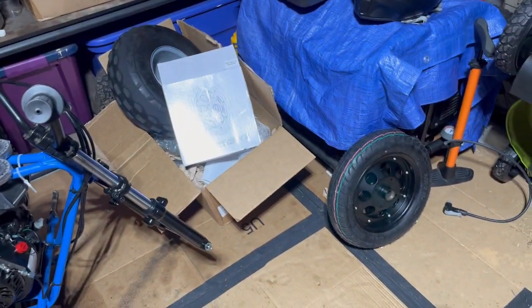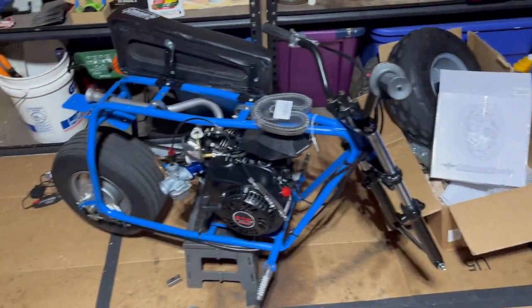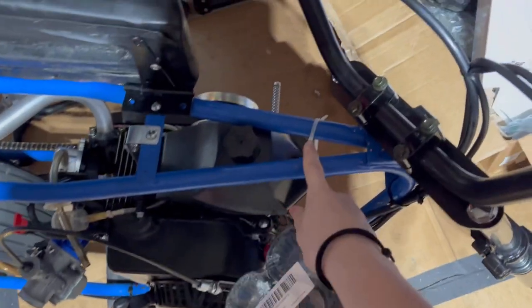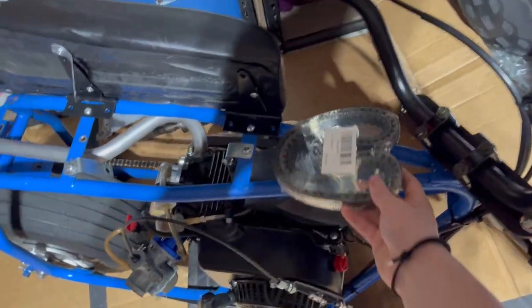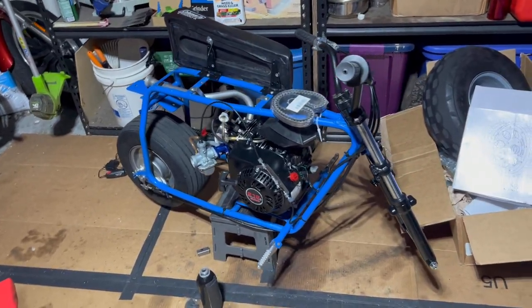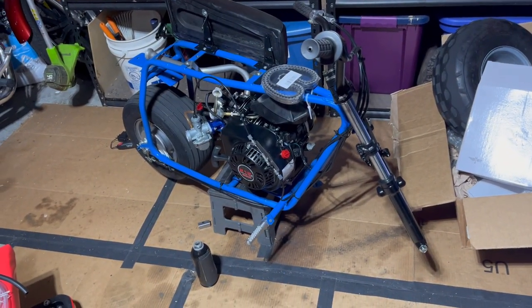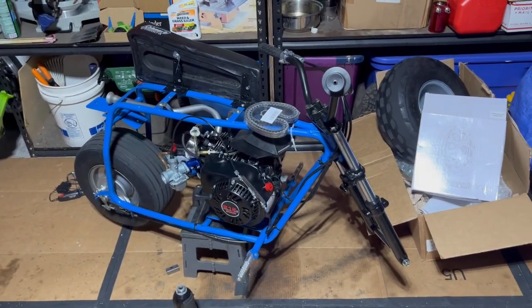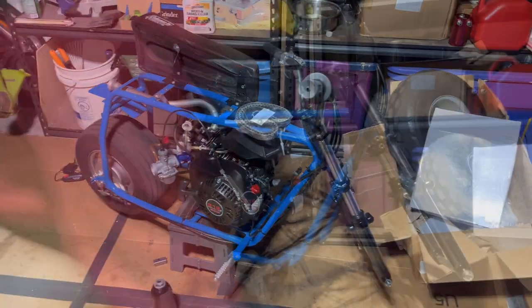It's coming along pretty great. The only thing I need now is wheel bearings, and that should be good. And I need to weld on a little bracket right there. None of that's going to be too hard. I'm sure I can finish this pretty soon, maybe next weekend if possible. Just stay until the end of the video to see the finished product.